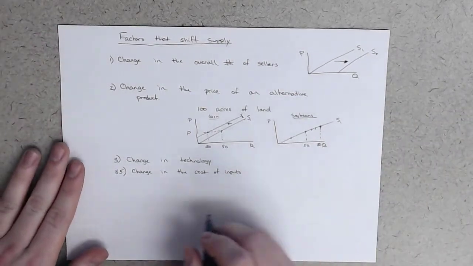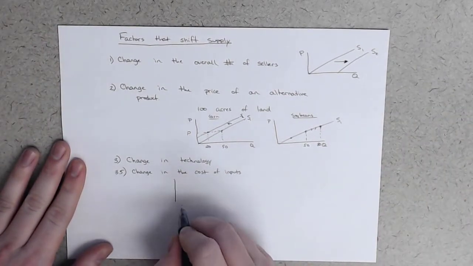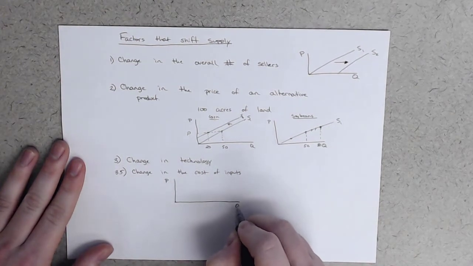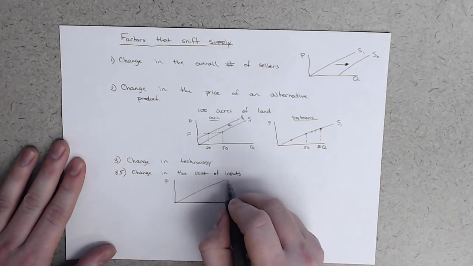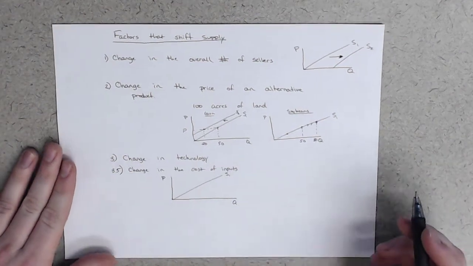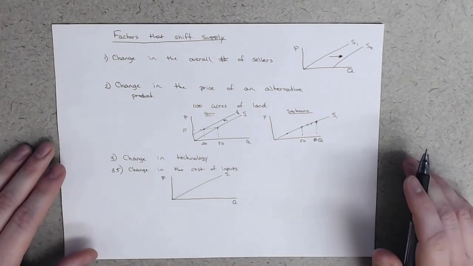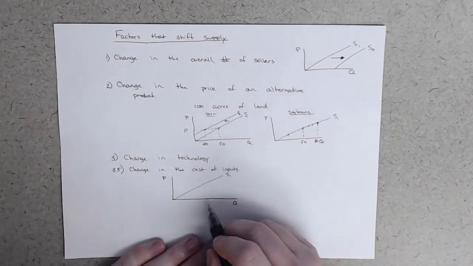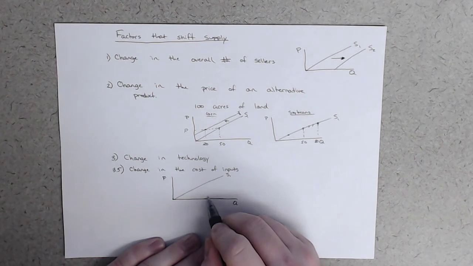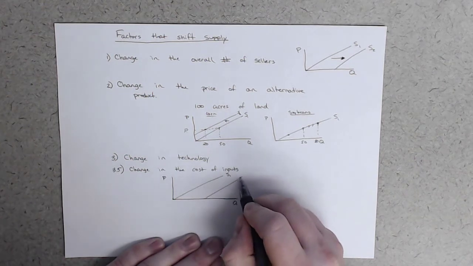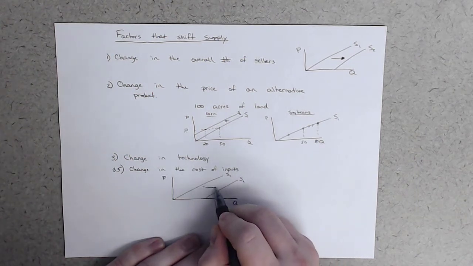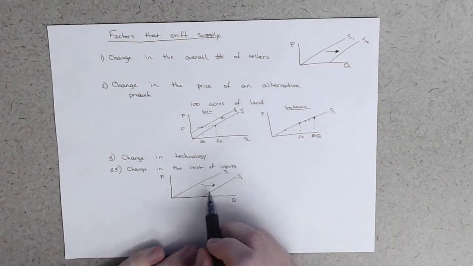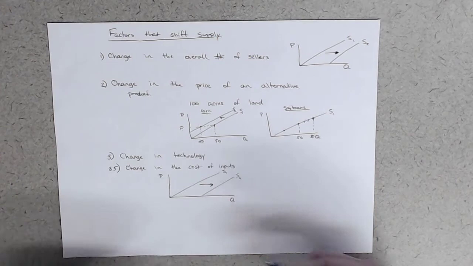And so here, let's think about Henry Ford and the assembly line. In Henry Ford's case, where he restructures his plant to more completely resemble an assembly line, what this says is that Henry Ford will now be more willing to supply cars to people at all prices. Okay? And so that would be an outward shift of the supply curve.